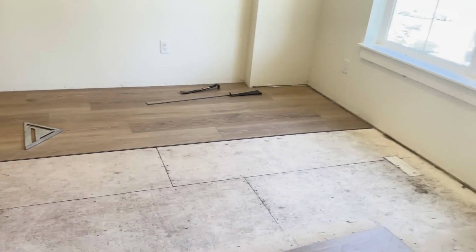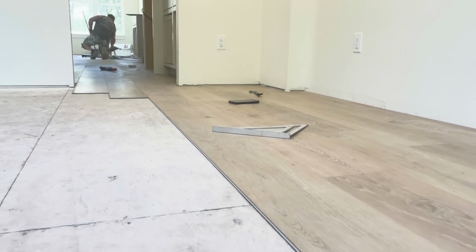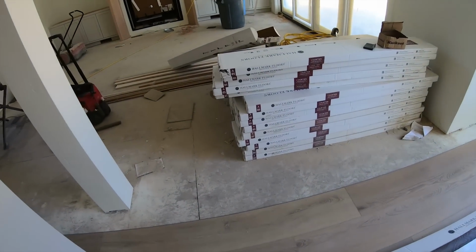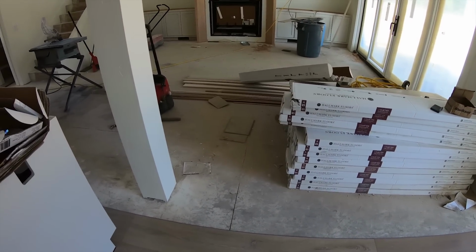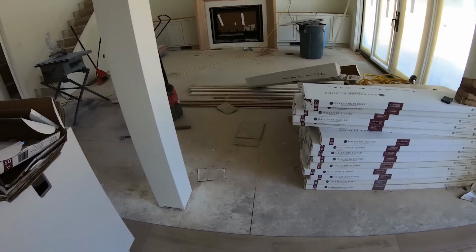Yep. The advantage to this version is that it's 100% waterproof, supposedly. I'm sure there's disadvantages as well. I stacked this flooring right here, and that was a terrible spot because basically now it has to get moved for no reason. So I feel bad about that, but I stacked it there because they told me to put it there. So it's not just my fault.